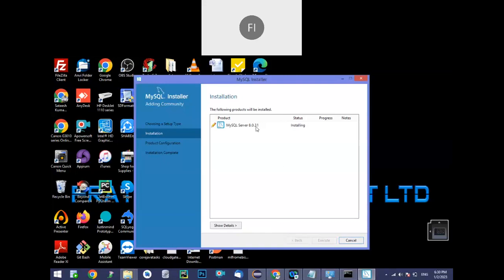Then it will install the server which you are installing presently. Once it is done 100%, then we can go for the next configuration details, but wait for the installing. Here it is showing the progress.